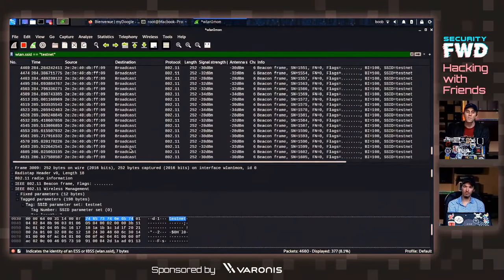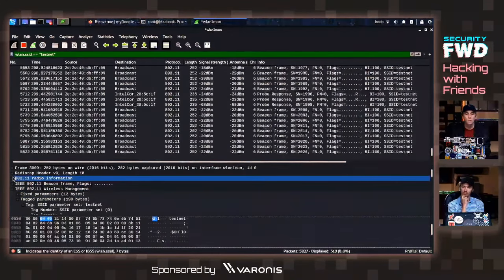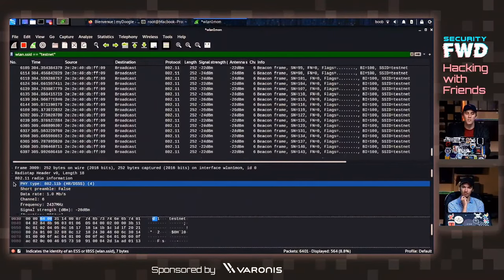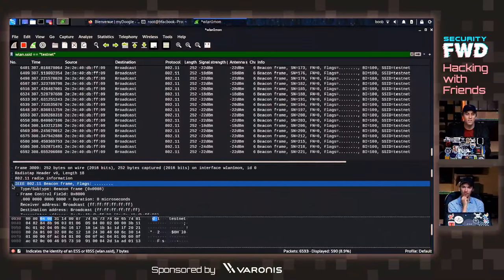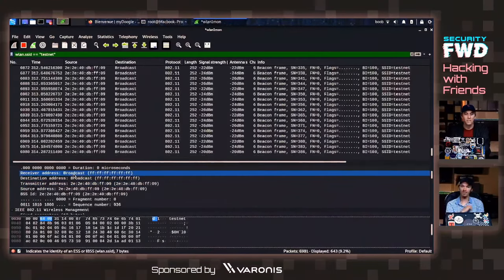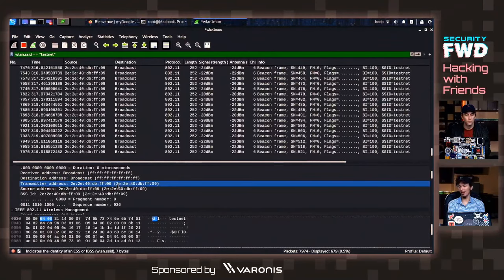So, okay, there's other ways we can watch this network as well. If we've decided that this is the network we want to watch, let's say that we want to watch all traffic going in or out of this network. We can use the filters to do that. So if we look here, we can see some information about this device. We can see the frequency, the signal strength, which we've done. I think we've done another live stream on using the signal strength to create a graph so we can track stuff down. We have the receiver address, which is broadcast. Yeah. I was gonna say that signal strength alone is a useful feature. Like if you're setting up like Wi-Fi in your house or whatever, and you want multiple access points, not like overlap channels and stuff. Right.